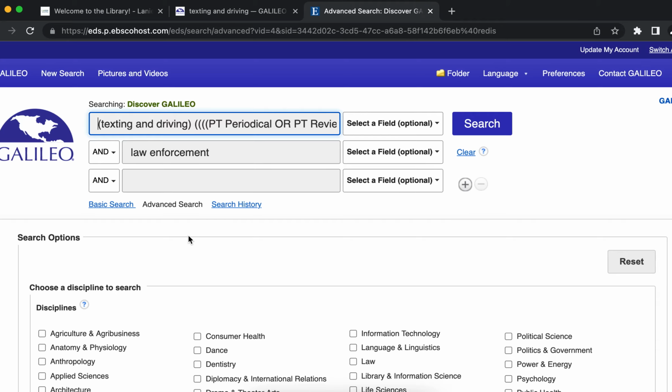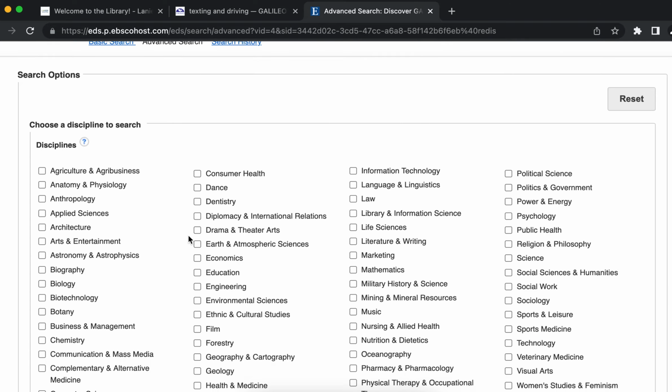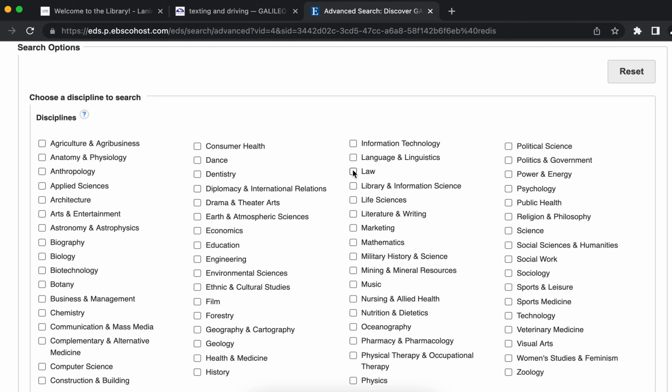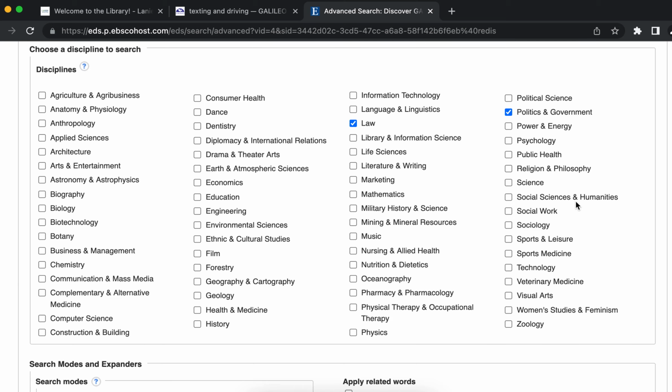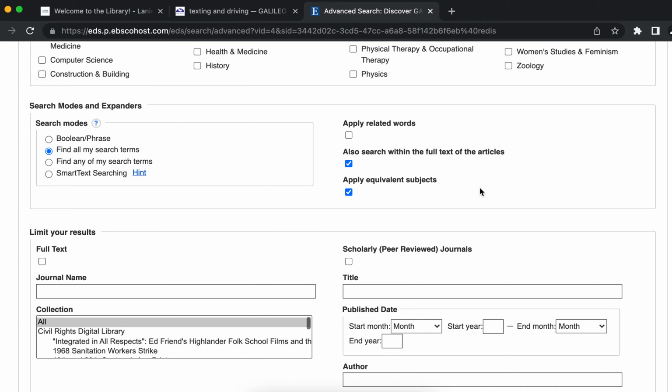Advanced search means you're going to use more categories, more criteria to manipulate your search. Discipline: if you have time, go through each of them and check anything that you think applies. Right now, I'm just doing some quick picks, okay? Laws, maybe politics and government, maybe social science and humanities. And toward the middle of the page, there's a box called full text.